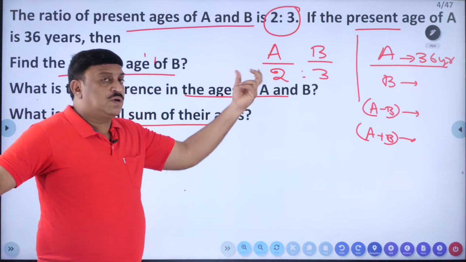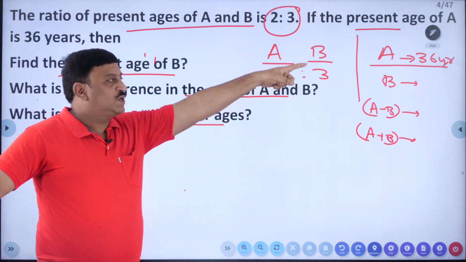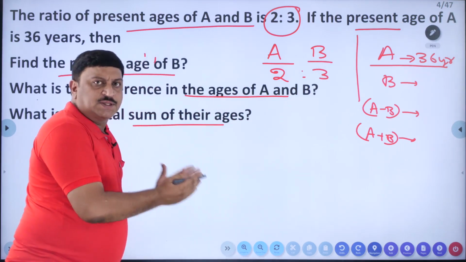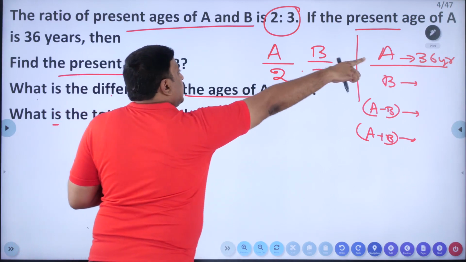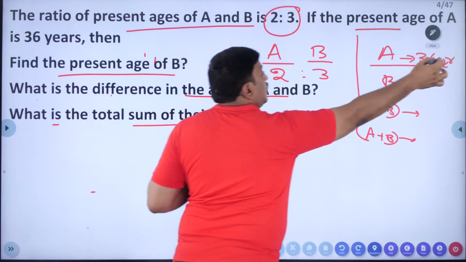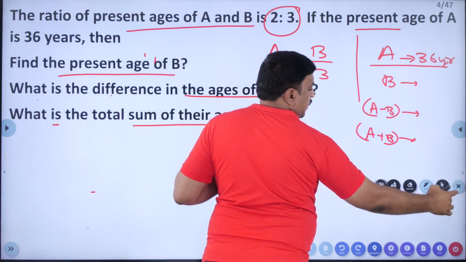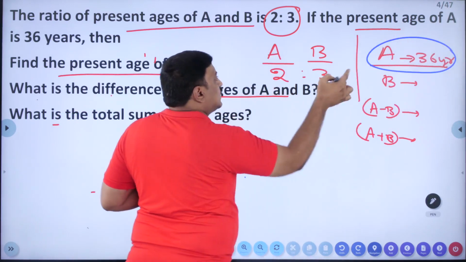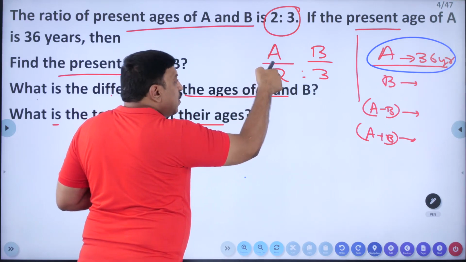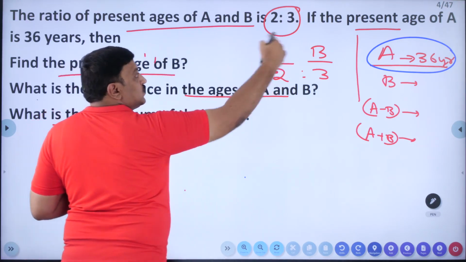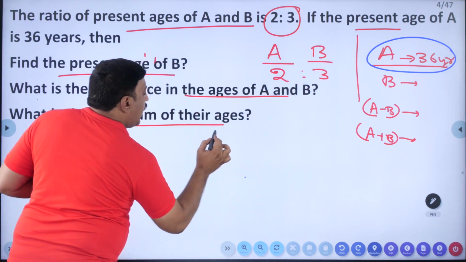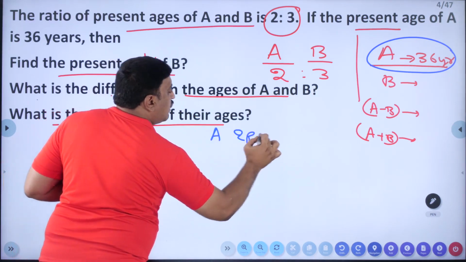Then how to correlate the ratio information with the data, right? That is our basic activity in this question. See this one, what is given? A is 36 years, exactly it is given, right? 36 years. See the A's information in the ratio part. What is the information of the ratio part? There are 2 parts. So I have to go with the corresponding one, that is A, here also A. So A is 2 parts, which is equivalent to how many years?